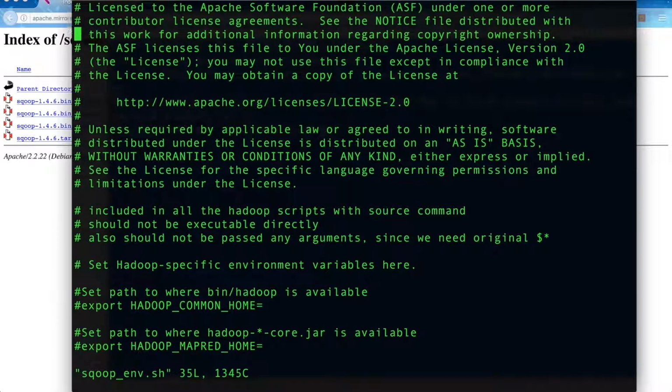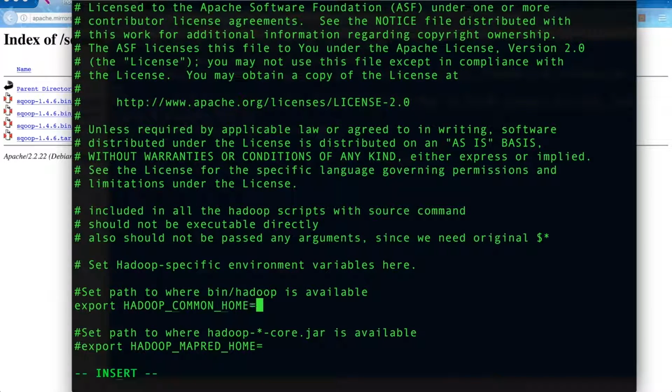Let us go inside, and please look, there are two places which you need to put. What is your Hadoop home, where your bin/Hadoop is available? So let us go to this one, uncomment it. That means that hash symbol should not come.